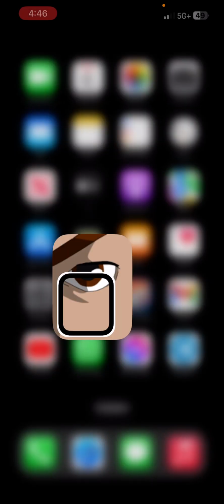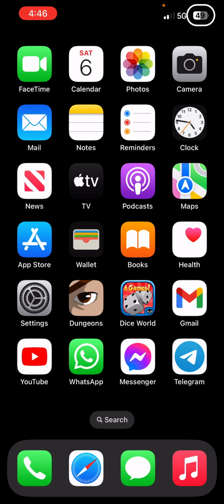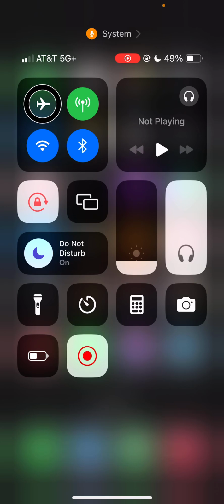Yeah, guys. Anyways. Camera, 49% battery. Control center. Airplane. Selected. That will be the screen recording end button of this video. Double tap and hold to show more controls.